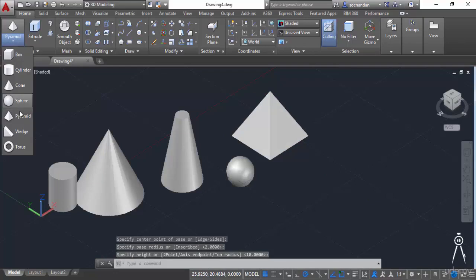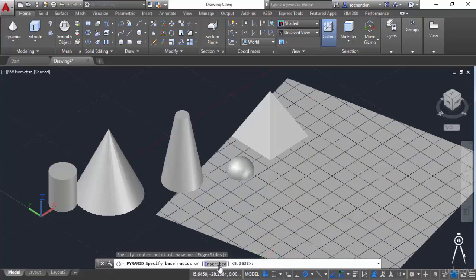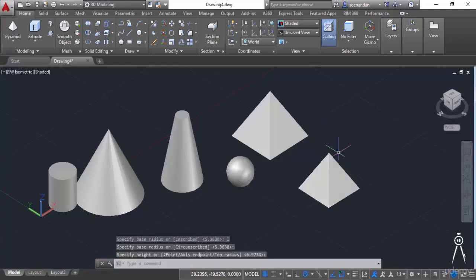In the other scenario, you can make this pyramid starting from the center point again, but when you click on inscribed, it will make it in such a way that the square is completely enclosed within a circle, and the diameter of this circle will be equal to the distance between two opposite vertices of this square. You don't need to worry about all those geometrical details. You can directly enter the values, or you can click dynamically to make it and then specify the height for this pyramid.